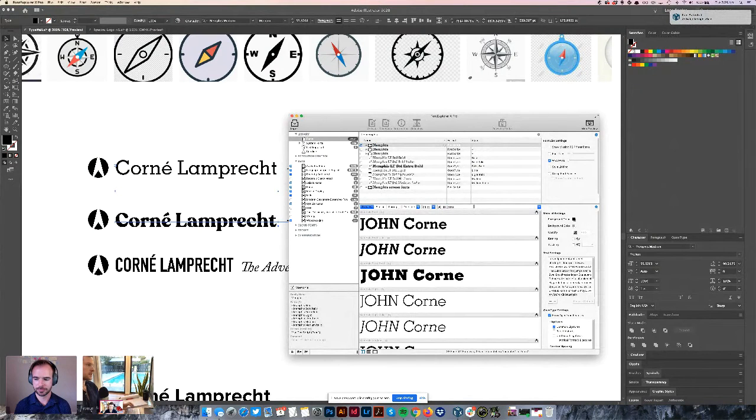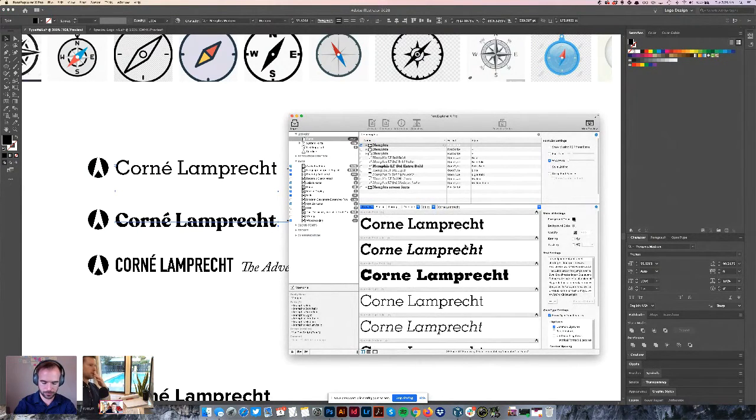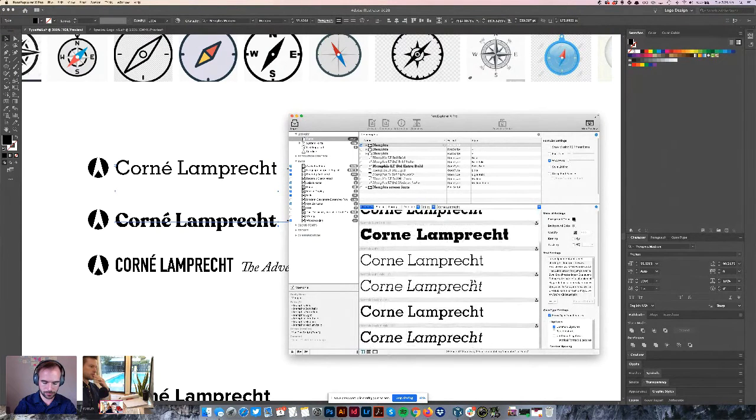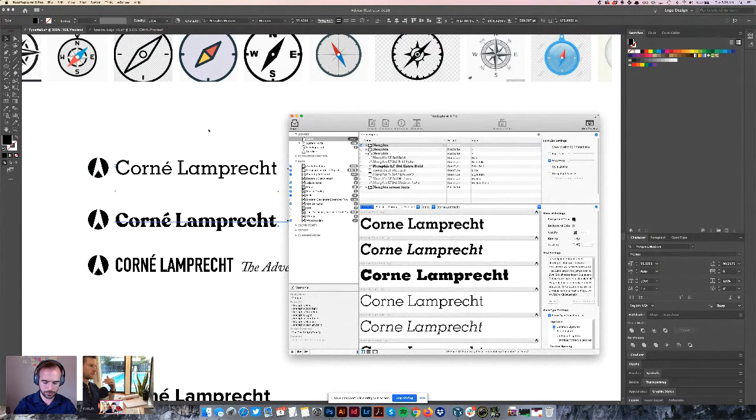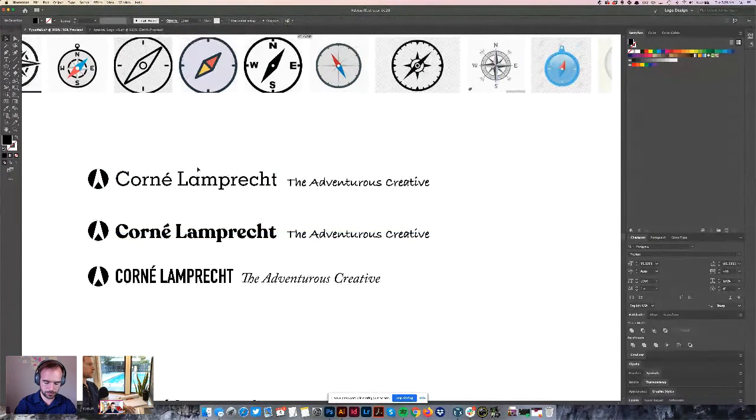So you can actually use this program to do something like what I was doing with the wall before. You can just use this program to feel different weights, so you don't have to activate all of them. But I wanted something a bit bolder. So it's activated now, and I can go in and use bold.